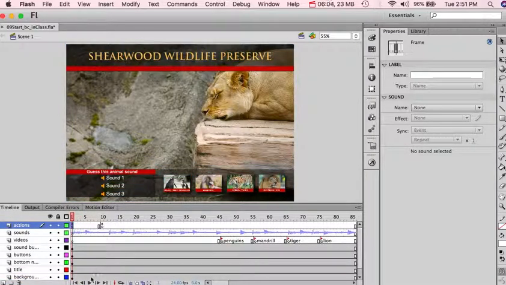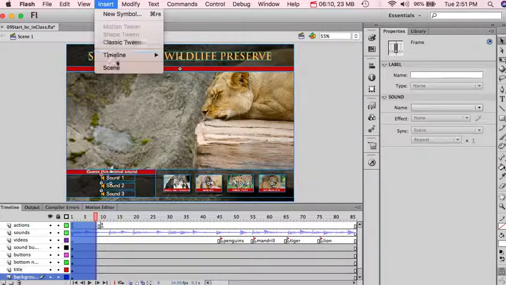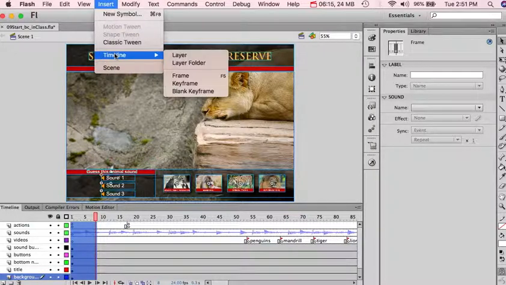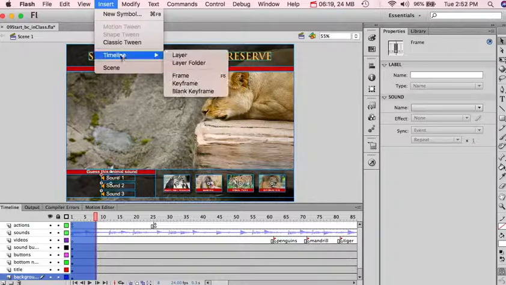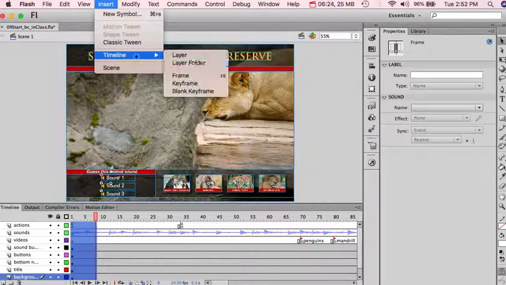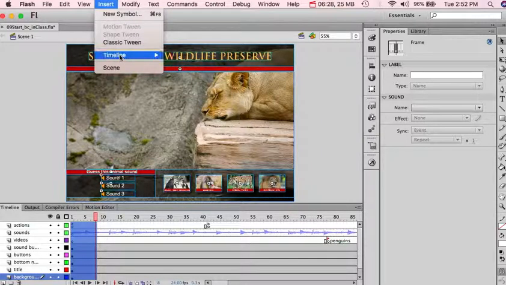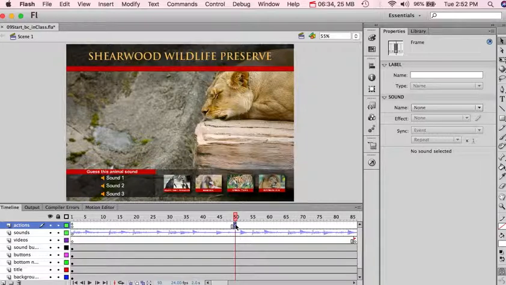I'm going to select roughly about 9 frames, and I'm going to do insert timeline frame, and I'm just going to do it a few times. Okay, so I got about, I'm on 50.